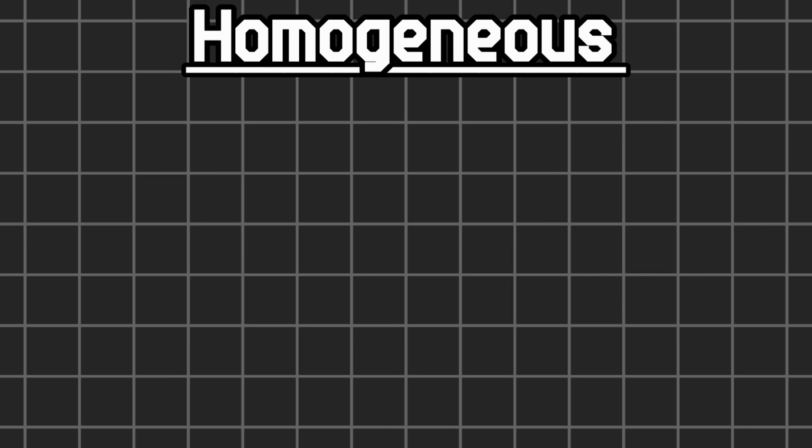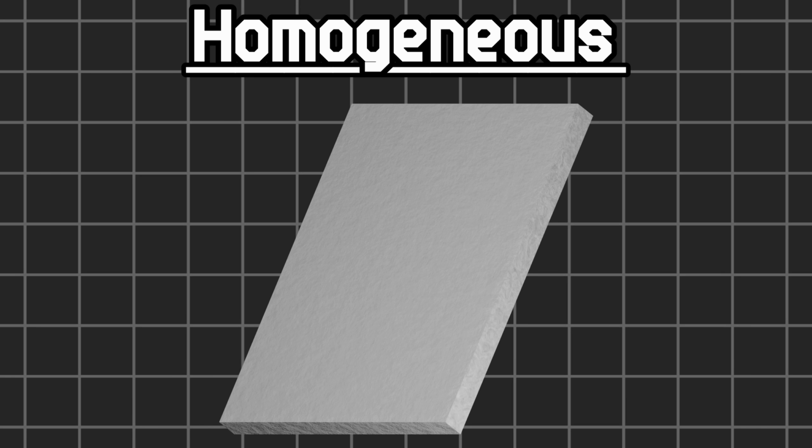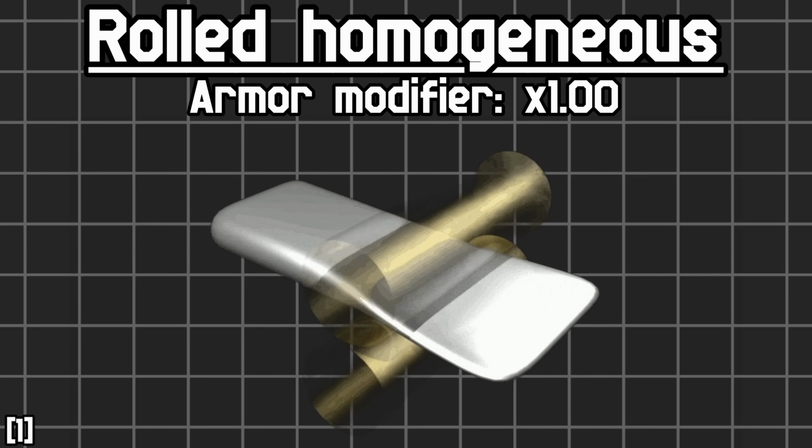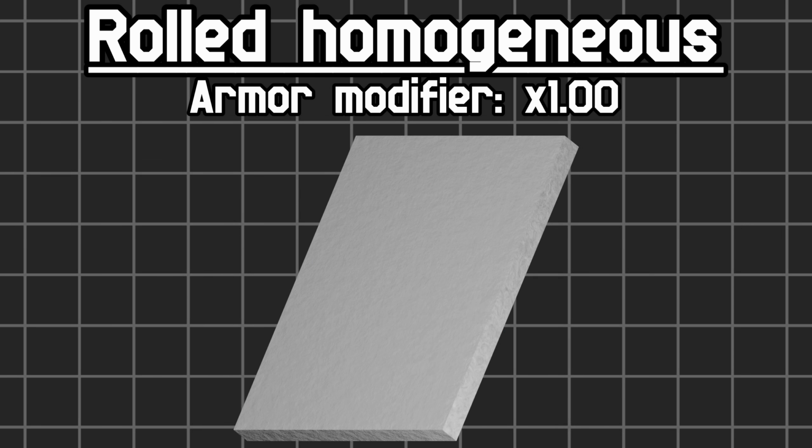First up is the homogeneous group. Homogeneous in terms of armor means the entire plate is made out of a single material. Basically, imagine a big slab of metal. There are three types of homogeneous armor, and their differences lie in the manufacturing stage. Rolled homogeneous armor is made by rolling a flat sheet of steel to a certain thickness. This results in a uniform and even plate. It's a pretty basic form of armor, commonly found on World War II and early Cold War tanks, and it's pretty much the point of reference for all armor types due to its simplicity.